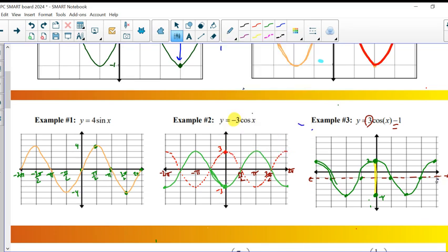So this is 2 pi. This is 3 pi over 2. This is pi. This is pi over 2, because I haven't changed my frequency. And then at least here, call that negative pi and negative 2 pi. Just maybe trying to do a little anticipation. We've seen that if you put a coefficient in front, that affects the amplitude. We've seen if we put a coefficient right there, that affects our line of equilibrium. But if you notice our sine or cosine wave, if I did not have that minus 1, I'd still have the same shape.